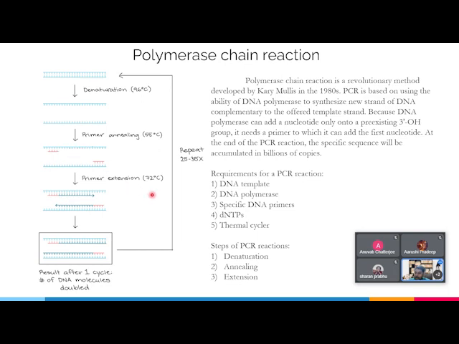That is why we need a high temperature, so that these remain as single strands. If we lower the temperature from 55 to 37, re-annealing of the two strands will take place, so they will go back to the original state, and in this state the DNA polymerase cannot access the DNA information. It needs to bind to single-stranded DNA and cannot bind to double-stranded DNA. Once it goes back to the original state at the lower temperature, amplification will not occur, and that is why we need a high extension temperature so that it remains in single-stranded state.